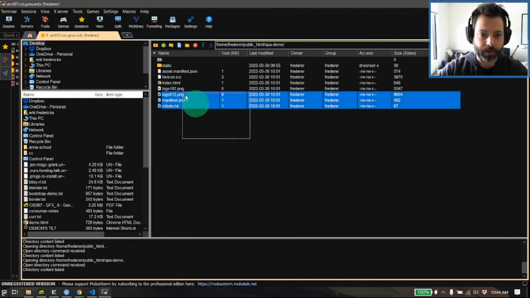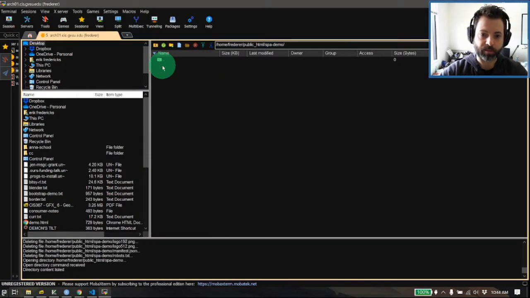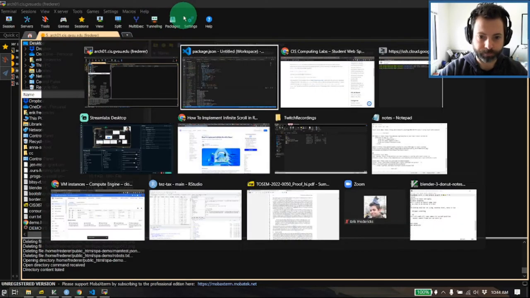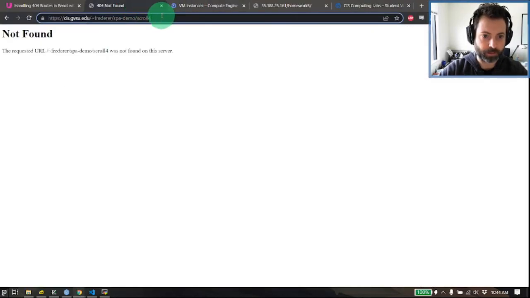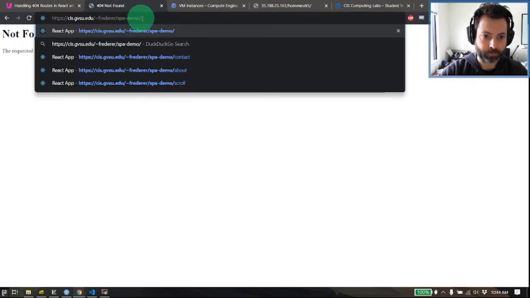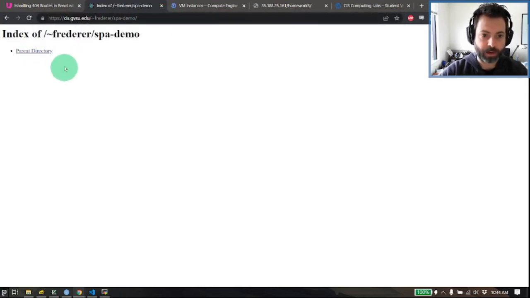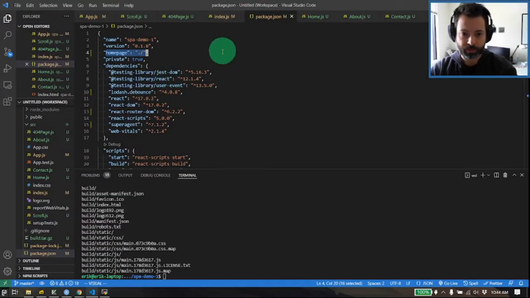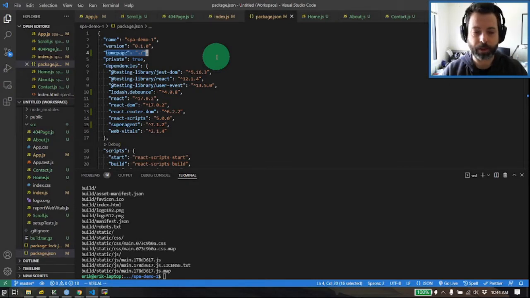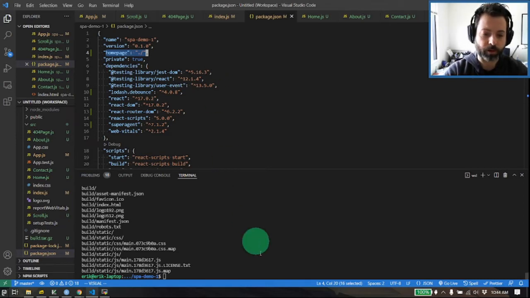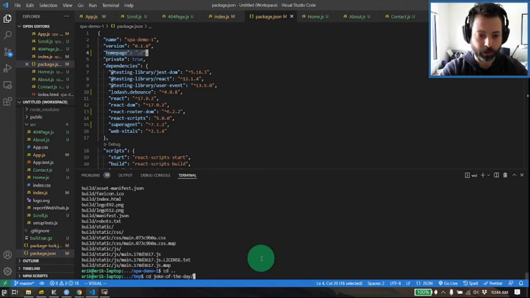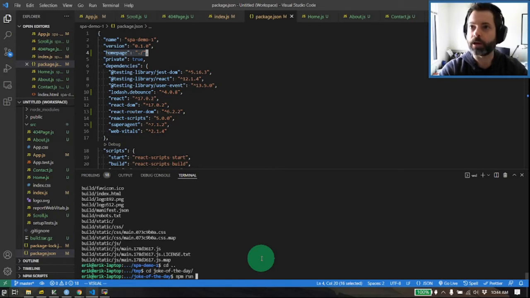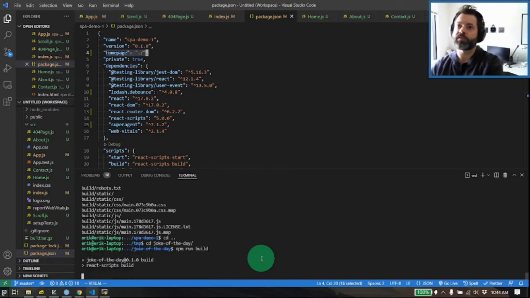So I've got the SPA demo here. I'm going to just delete everything so that I have a basic page. This is the equivalent folder, and I'm going to see that there's nothing in there. Now, if I were to drop this in verbatim, things would not really work with React Router, though a basic React application would be fine. Actually, let's do that right quickly. I'll show you that. I've got my joke of the day app ready to go. npm run build. This will take a moment.